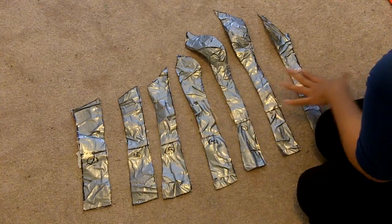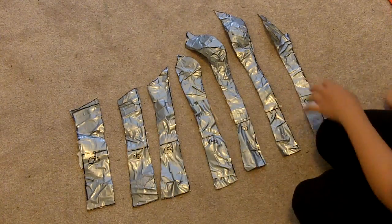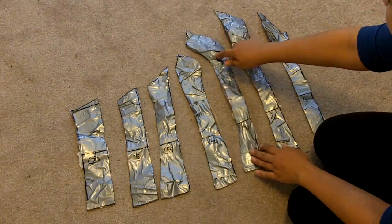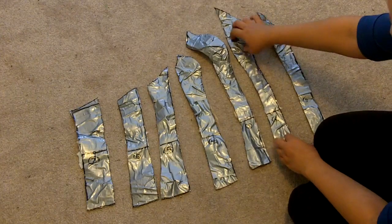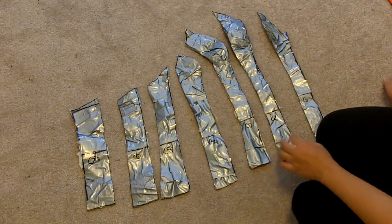Alright, so here are all my different pattern pieces lined up, and you can see the majority of them lay pretty flat. The only ones that spring up a little bit are panel 2 and panel 3, just around the bust here. You might find that happens to you as well. Don't panic if that happens.